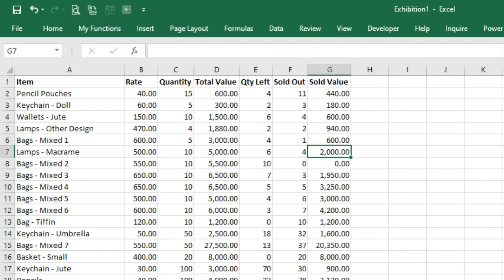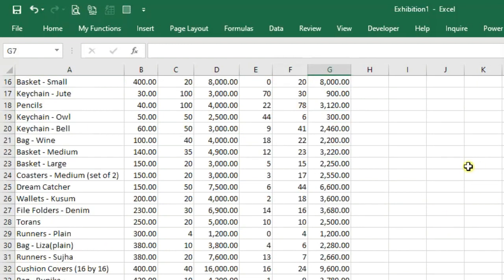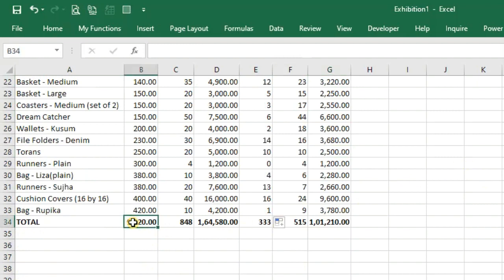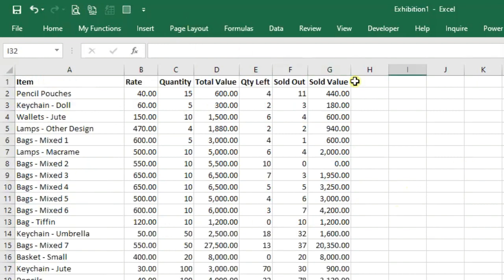We cannot modify them. So similarly, you can fill all the fields. So now you can see all the values have been calculated, including the totals, but we cannot see the formulas. So it is very simple. You can see once the template has been created, you can create any number of files using that template and just enter the required data. So this is how we can use the templates, which are very useful.